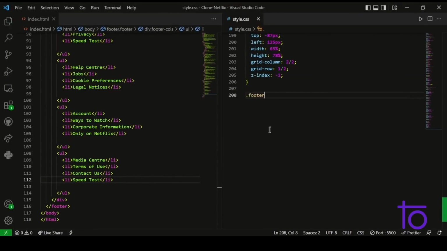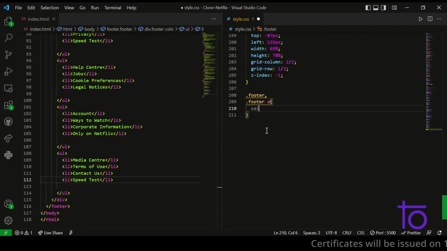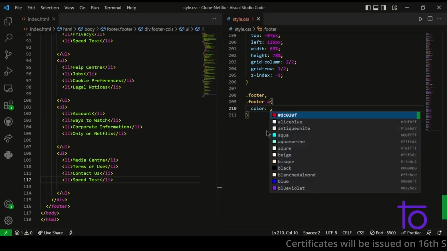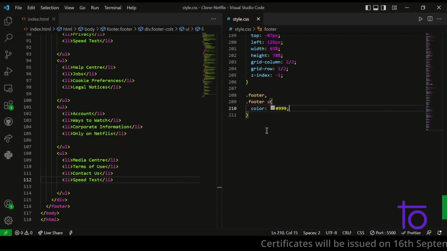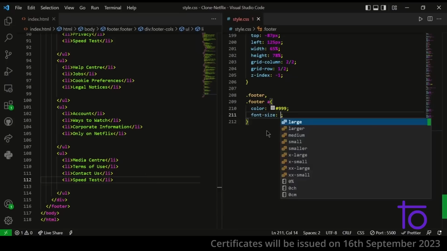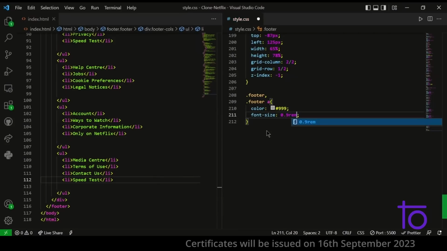I'll take the footer class here. Write footer here, and we'll also write footer a for all the text that we have written inside the footer. The color is gray, so the color code for gray is 999, and the font size is going to be 0.9 rem.